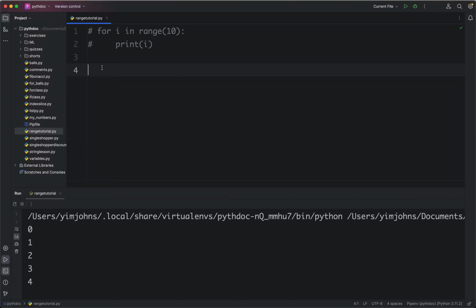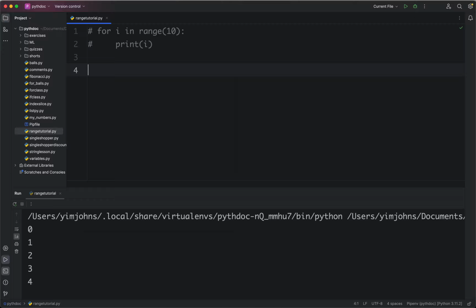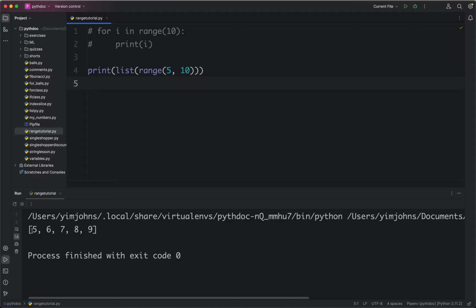So how do we do that? We can say, let me just make this into a list. Let's just print it out straight. I hope this is not going to be confusing to you, but essentially what we are doing here is instead of me having to declare a variable, I'm just printing it out directly. So if we try to run this, you can see we have a list of numbers generated for us.